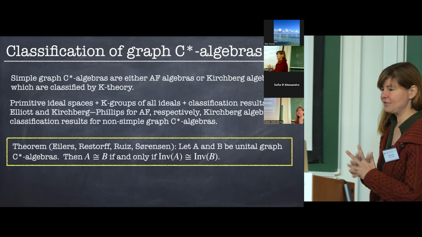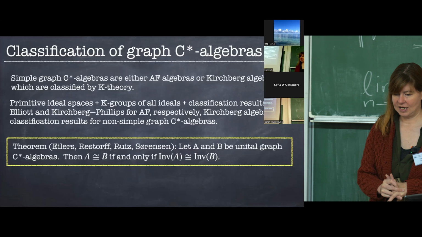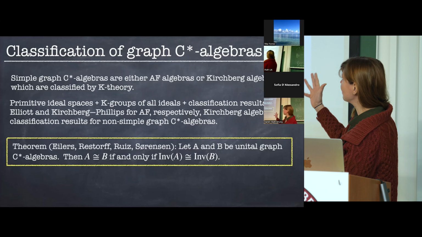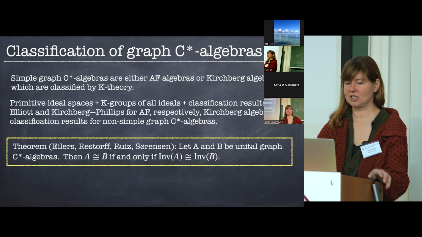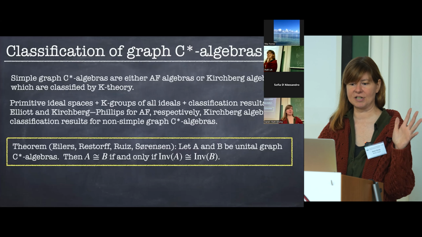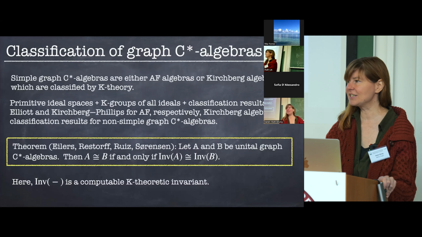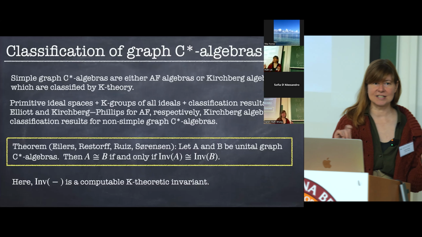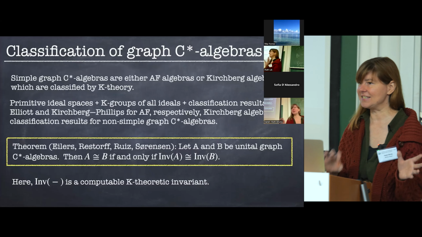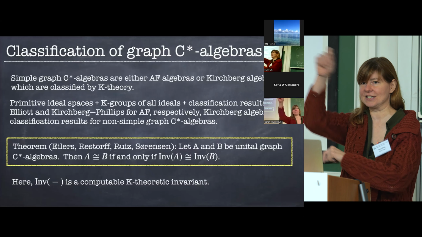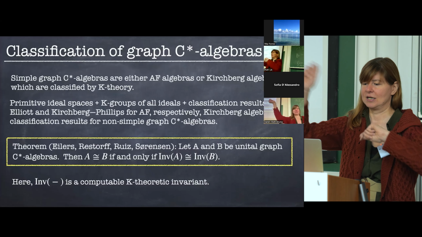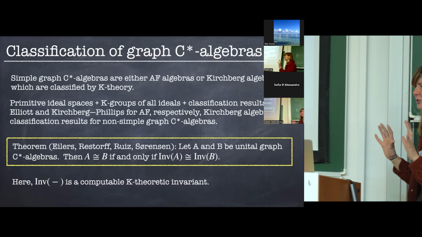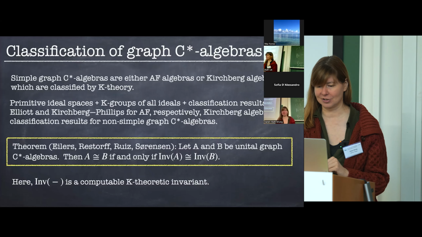So there's this very nice theorem that says unital graph C-star algebras are in fact classifiable by some invariant. This invariant is basically K-theory, but it's a bit of a mess because you do need to consider all of the K-theory of all the ideals in your graph C-star algebra and how these things all fit together. So you get all these maps. I think when they were first coming up with this, they called it a K-web or something, which is sort of appropriate because it does kind of look like a web.